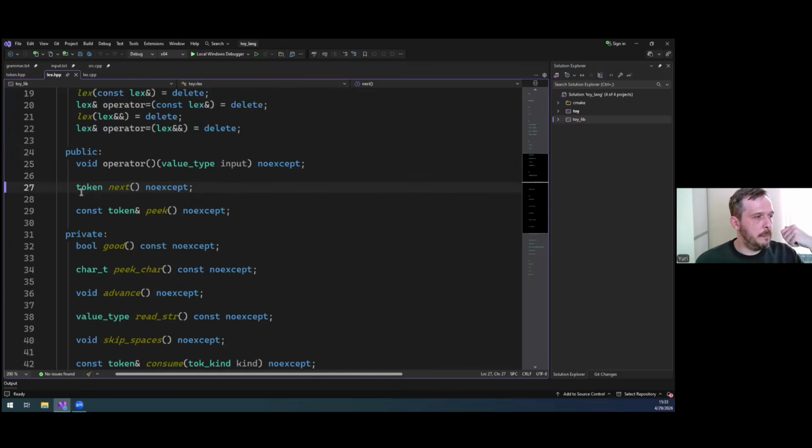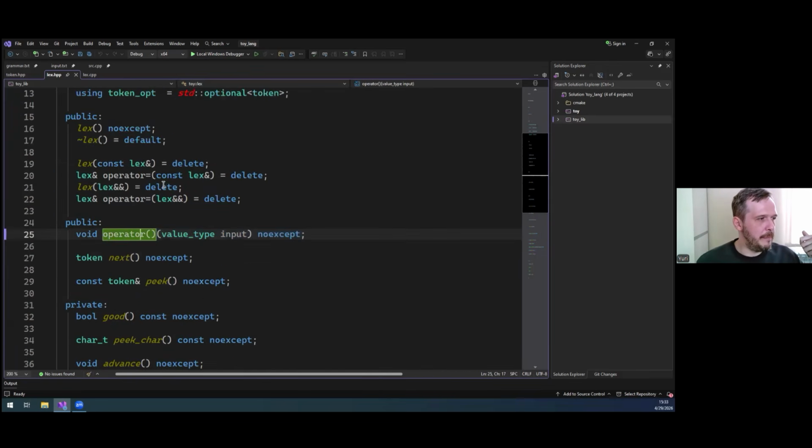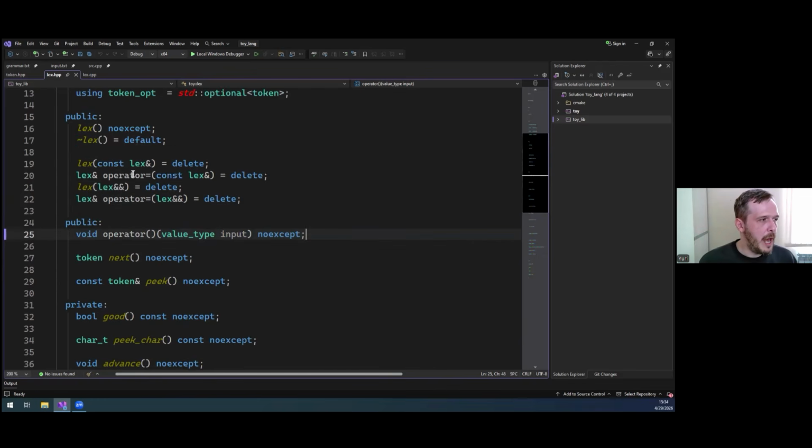And here's the public interface of our Lexer. We have the operator. That's not necessary, but I like calling it like a function and feeding input into it. So this is the operator we will use to push input into the Lexer. Looking at the constructors, we only have one, and it's the default one, so we are not providing any input here.